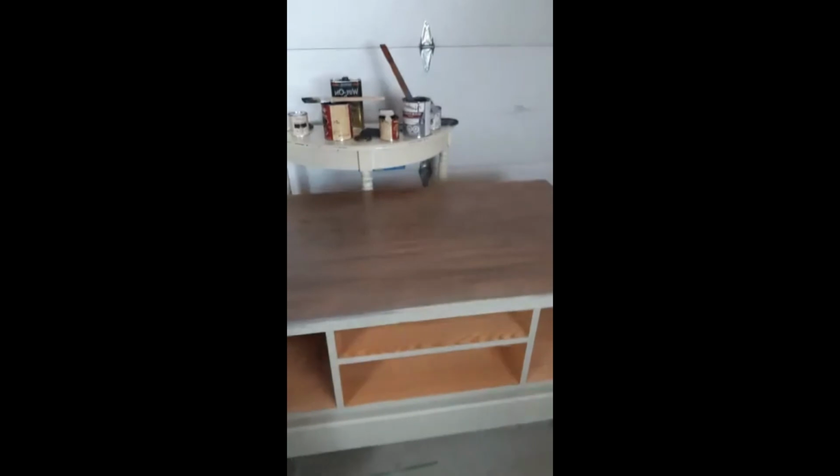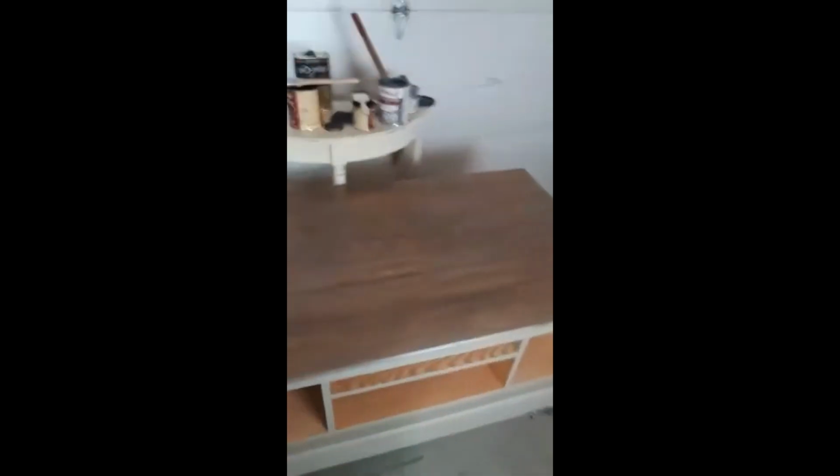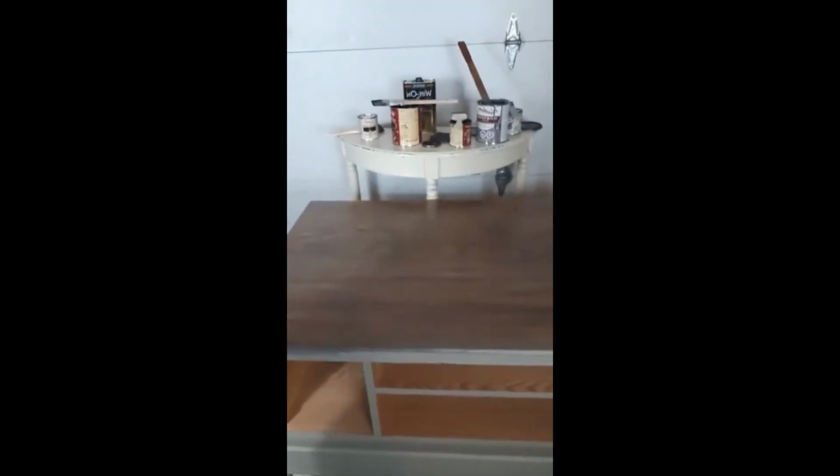So I'll show you from this angle. Alright. Do you see how it brought up the grain really nicely? And that's the faux Barnwood look using gray, medium brown, and dark brown. I hope that helped you guys. It's kind of a fun thing to do, and I think it just makes a piece look really rich, and my idea with this is farmhouse look.